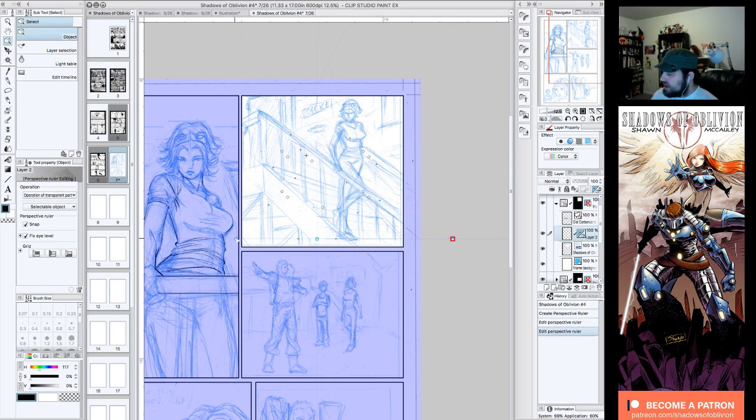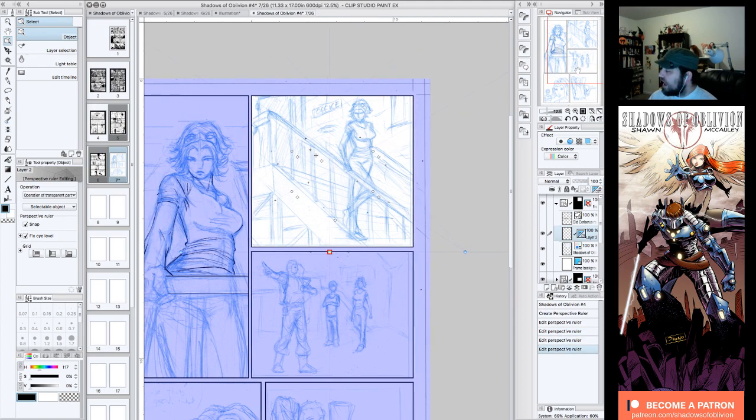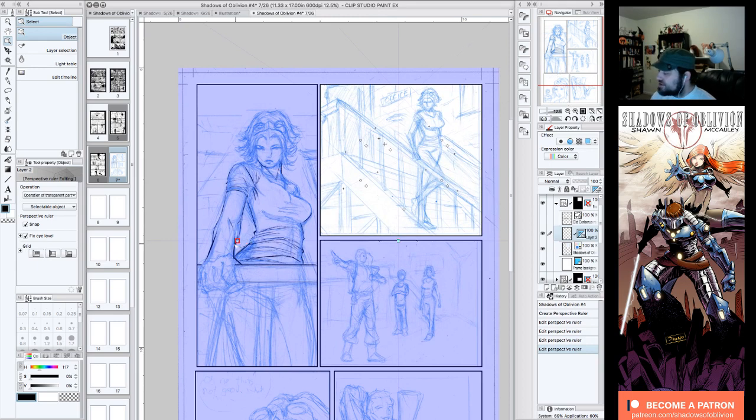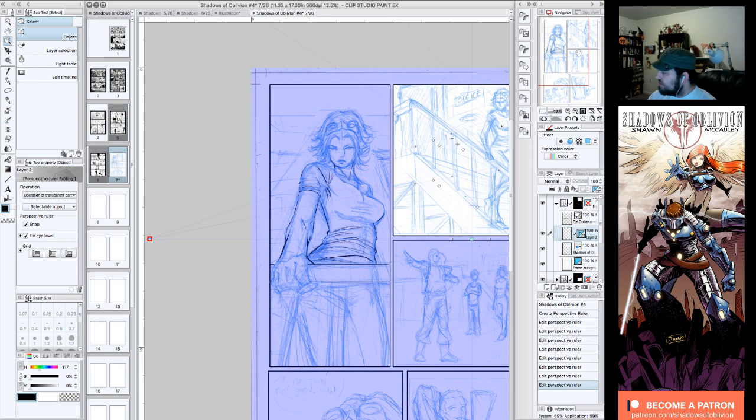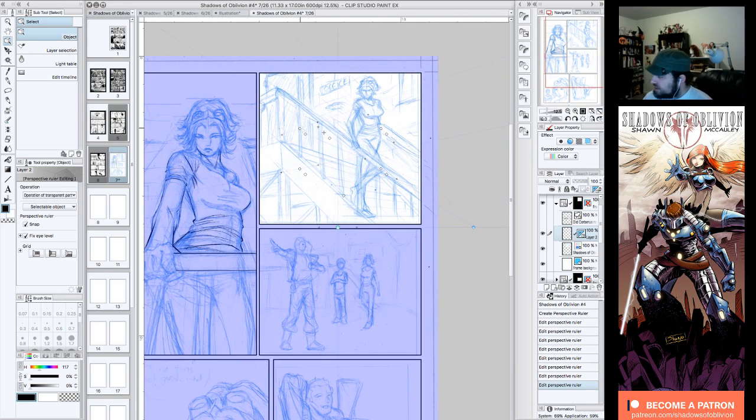All right, so when I penciled this panel here, I kind of loosely measured out the perspective, but I wasn't super careful with it. So what I have to do here is try to line up my perspective ruler as close as I can to how I originally penciled it.